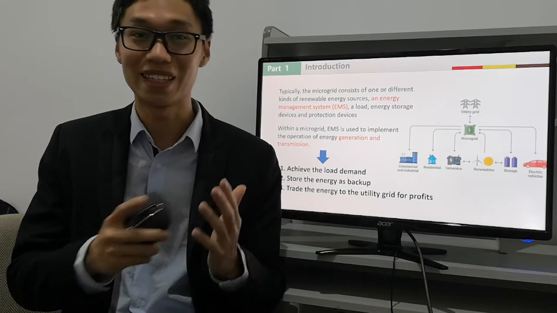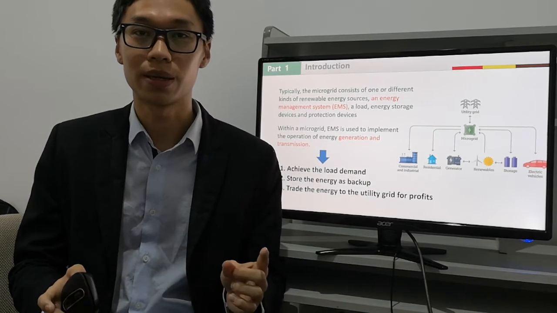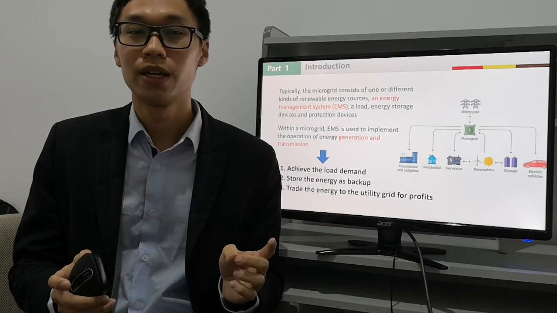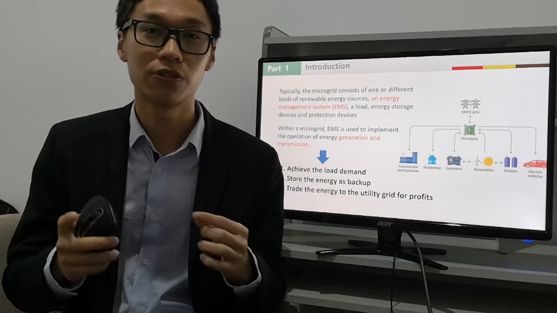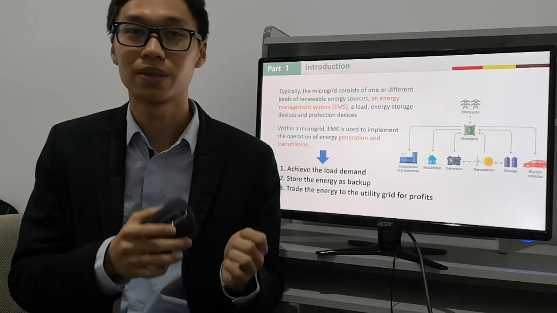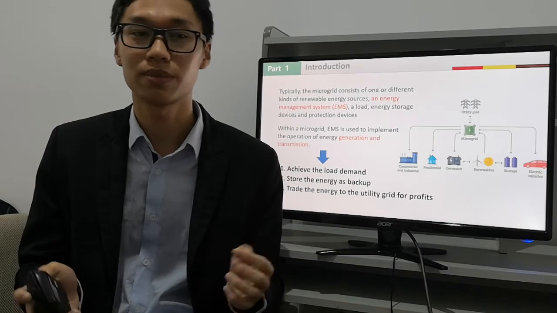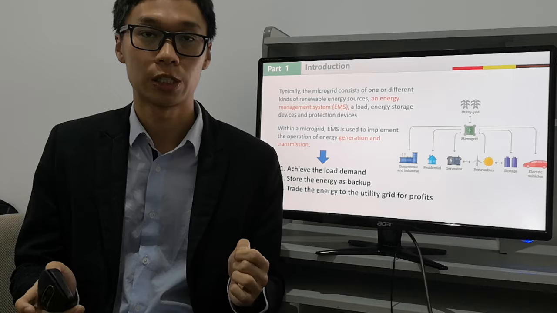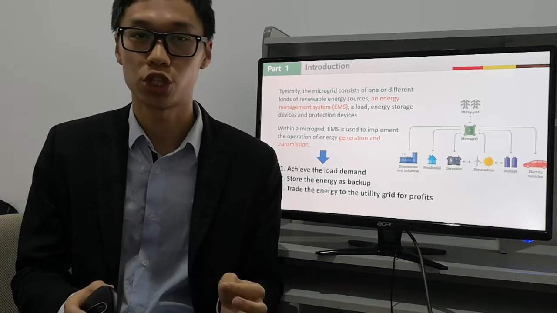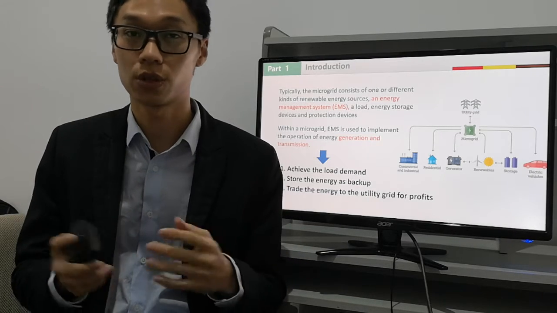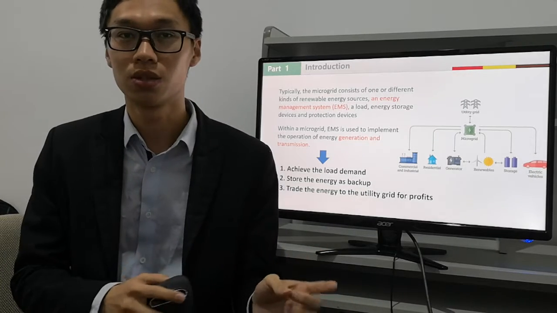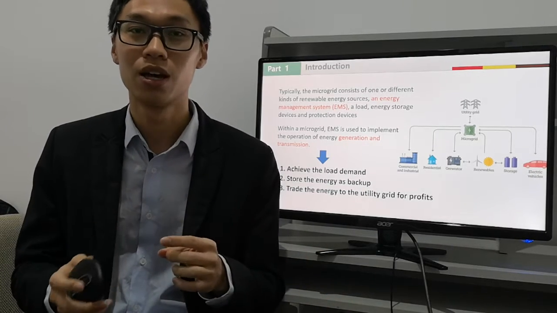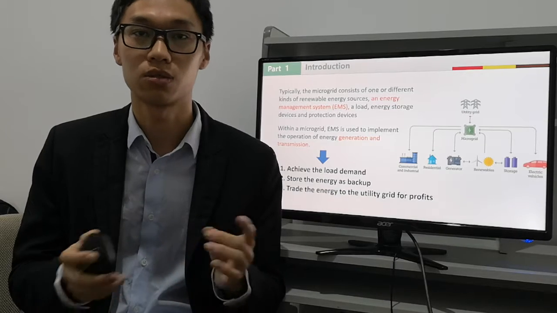With this EMS, we can use the microgrid to meet load demand, like charging your electrical vehicle, or making energy for your battery. One more thing is we can store this energy as backup energy for future use. And one more thing is we can trade this energy to the main grid for profits. We can make money by trading them.